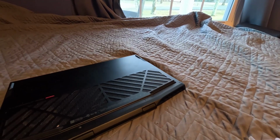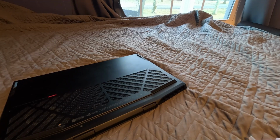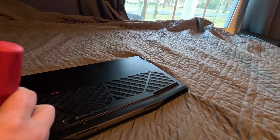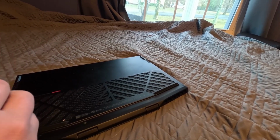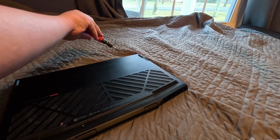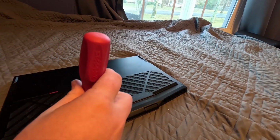If the mic sounds off or anything, it's because I am using the internal microphones in the GoPro, and I'm not using the Rode Wireless Go 2, so that takes too long to set up. So yeah, let's go ahead and unscrew. There's 4 on this side, and there's 2 up here on the front. So yeah, we're gonna go ahead and fast forward this part.